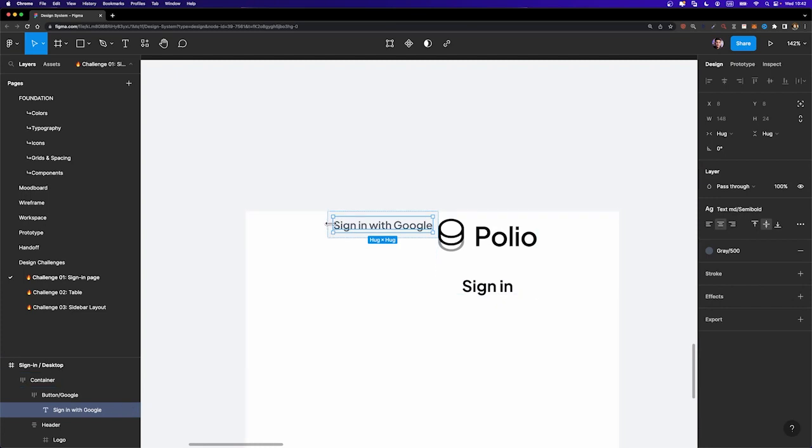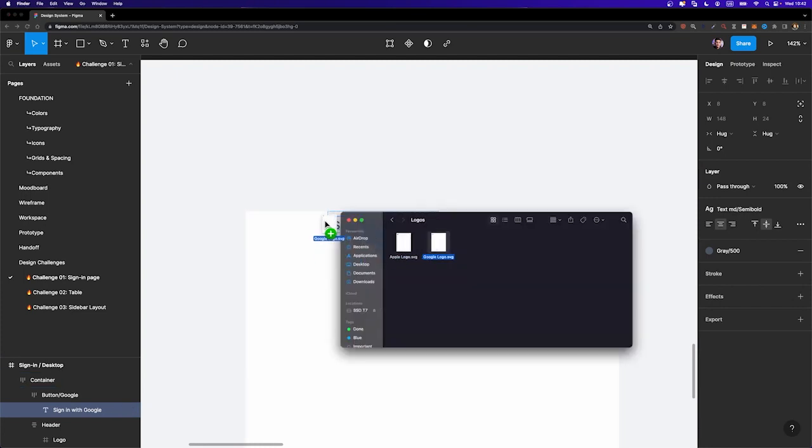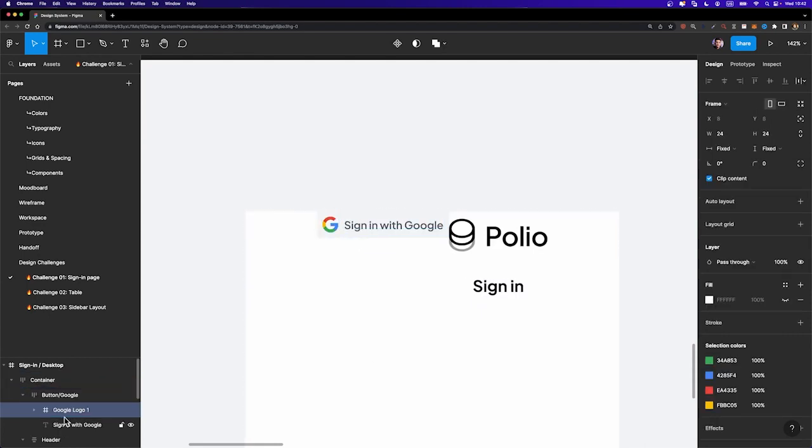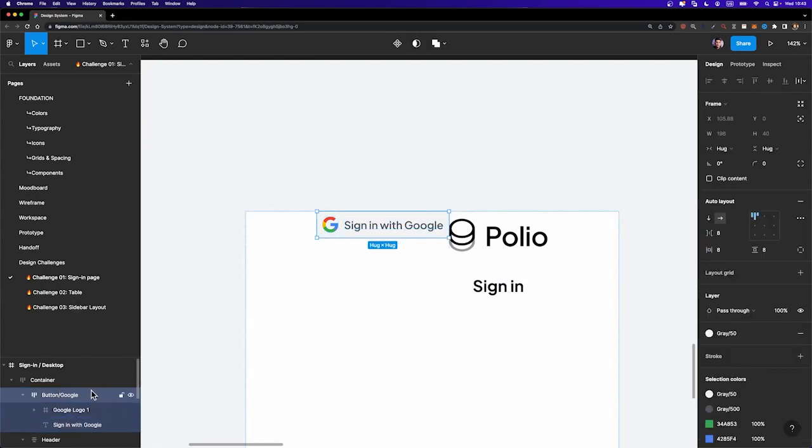So from the assets folder, I'm going to drag and drop it inside this button frame. Make sure to place it inside this frame, just like that. And the size is going to be 24 by 24 pixels. Now we can select this button frame and just adjust these values. Well, as for the vertical padding, I'm going to set it to 12. And as for the horizontal padding, to be honest, this value doesn't matter because we are going to change its resizing option to fill container later. So in this case, this value really doesn't matter.